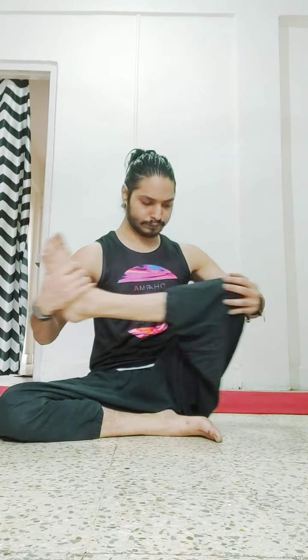1, 2, 3. Focus on the breath. Be conscious about the practice there. 5, 6, 7, 8, 9. And push it forward nicely, everyone. Hold the toes from both sides and take it to the left side nicely. Keep breathing. 1. Feel the stretch getting deeper on the right side there. 2, 3, 4, 5, 6, 7, 8, 9, and 10.